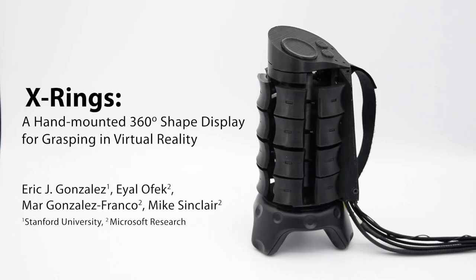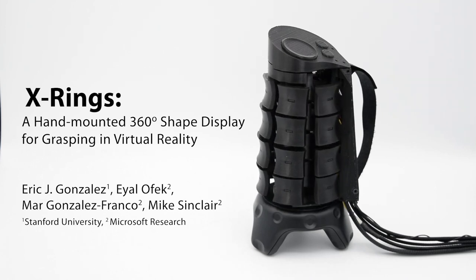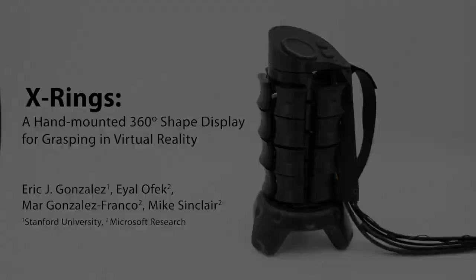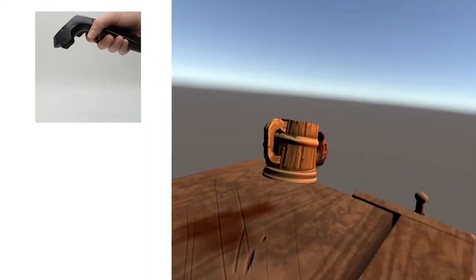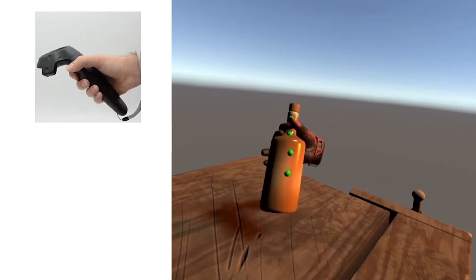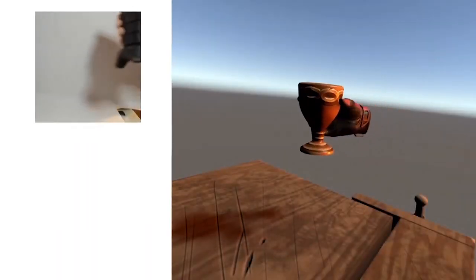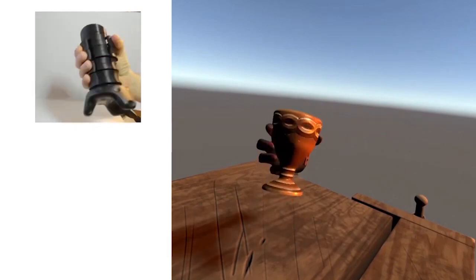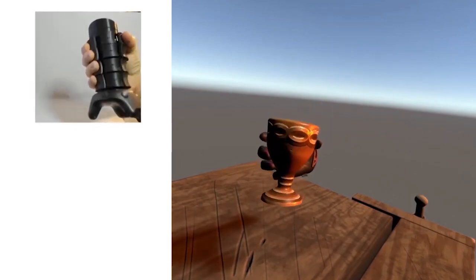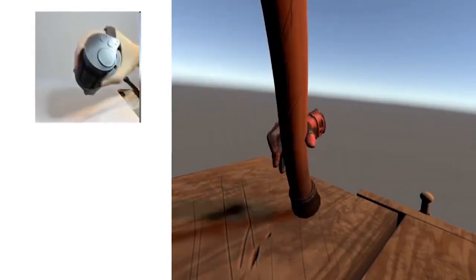We present X Rings, a hand-mounted 360-degree shape display for grasping in virtual reality. While many VR applications let users pick up and use different objects, users are generally limited to feeling the shape of the static controller in their hands. With X Rings, the size and shape of virtual objects can be felt directly from the controller itself as it changes shape.